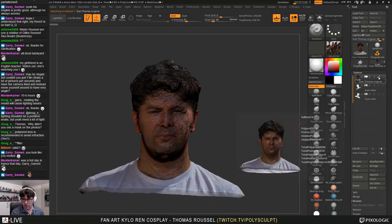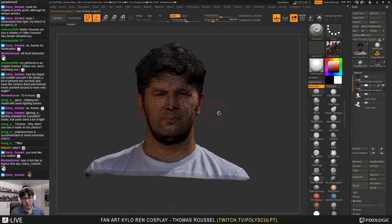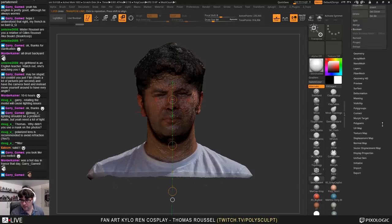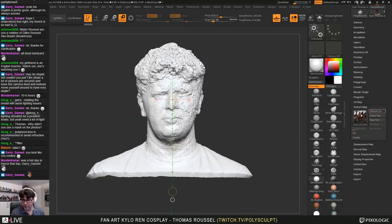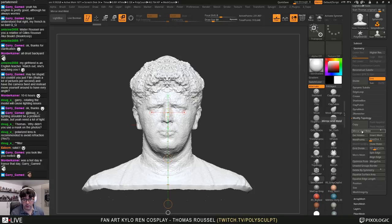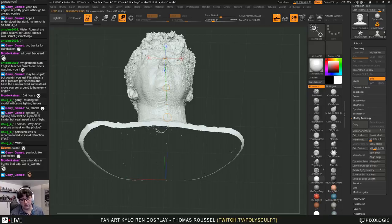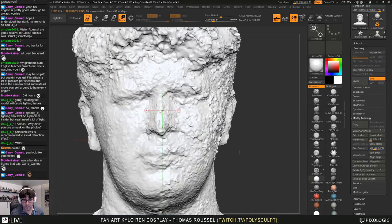And for the symmetry, let me duplicate. I remove the texture poly painting, and I should have closed my model before. Too bad, anyway. For the symmetry, this is simply a mirror and weld, nothing else. Let me remove my texture because it will just kill my UVs. Then let me just turn the texture off like that. Simply you go in geometry, modify topology, and mirror and weld. You see that way, from the X axis, it goes on the other side. Mirror and weld, and you see the result. You may have some differences, but not that much.